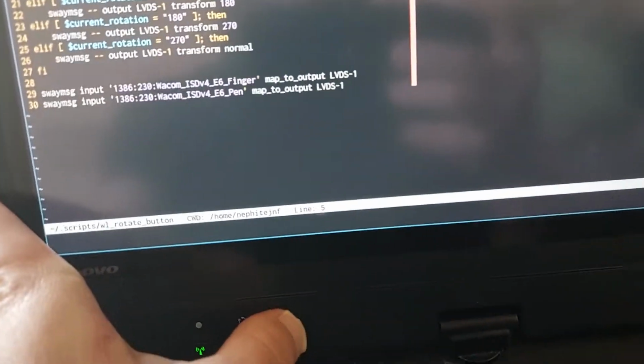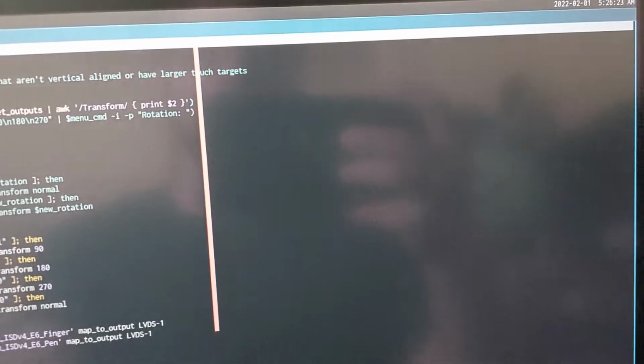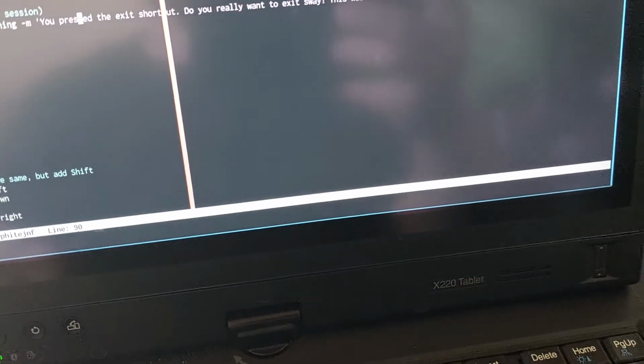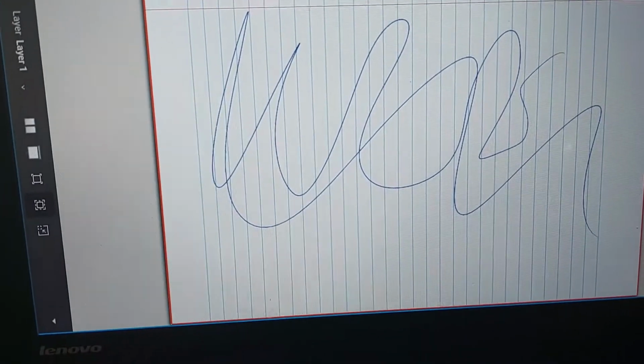And so what that does is, if I hit that's the rotate button right there, it just rotates the screen around in a nice counterclockwise direction. And so if I were to go and open up Xournal and then rotate the screen, you can see, well, let me grab the pen out because I need to use that in this. You can see that this time it's properly mapped, unlike the last time.